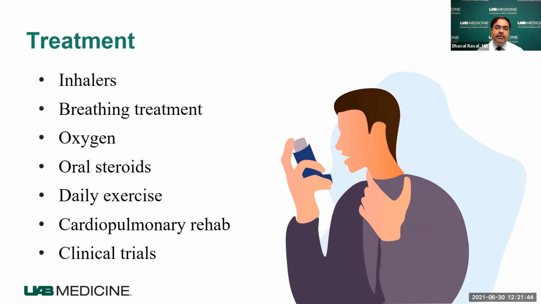And if patients have diabetes or high blood sugar, we do want them to watch their blood sugar closely, because it is possible that they may need to increase their diabetes medication while they are on the steroid.